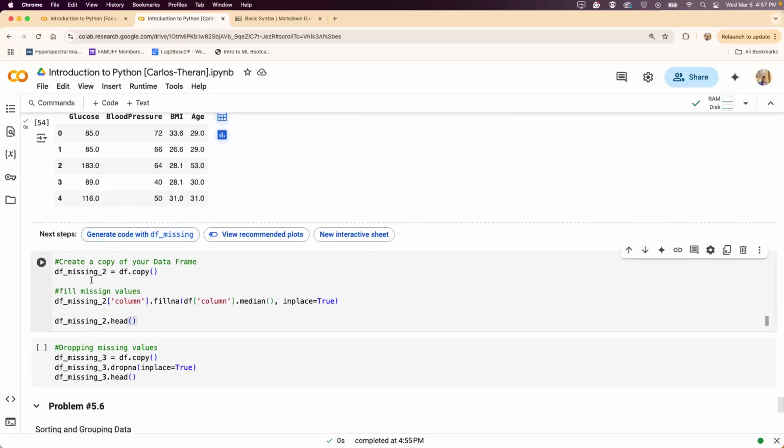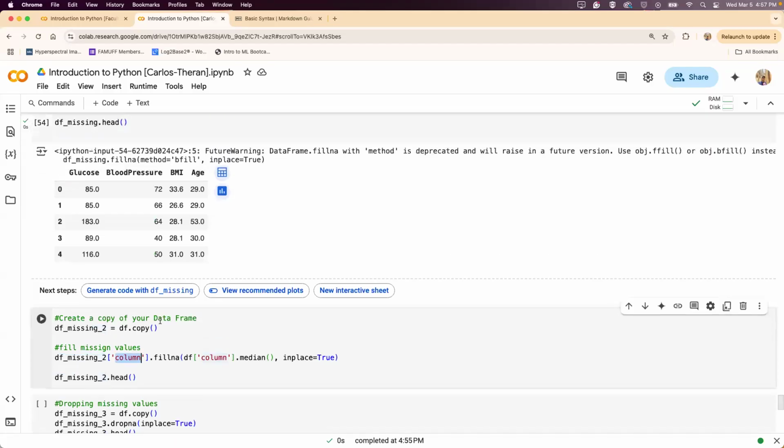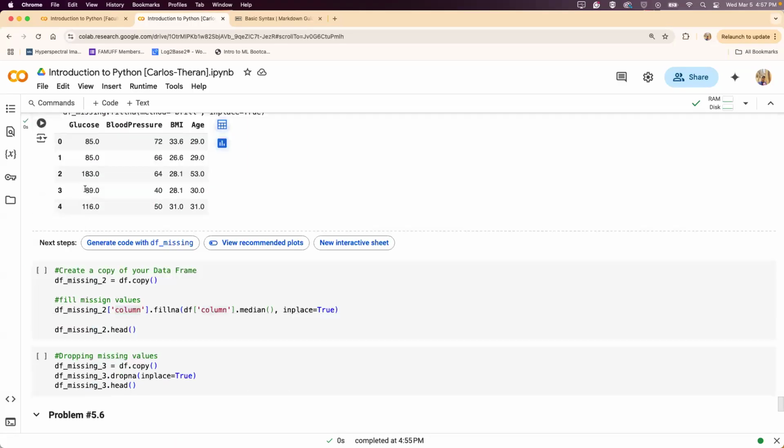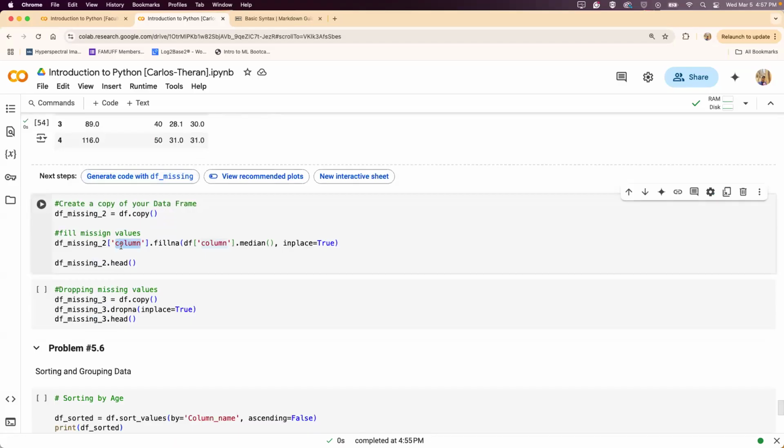How does that work? So here we have the name. I'm going to do it column by column, and I'm just going to do one of the columns. So glucose is one of the columns that has a missing value. So I want to impute the missing value for the glucose, filling the missing values of the glucose column, and I'm going to impute that value with the median.